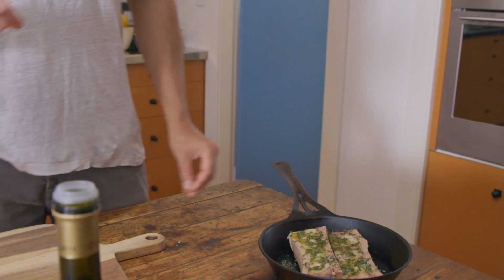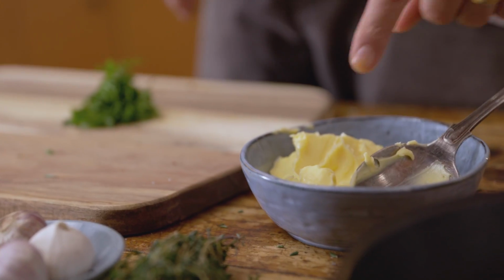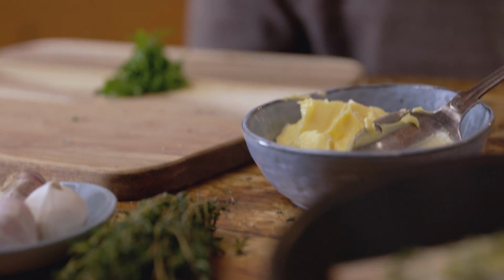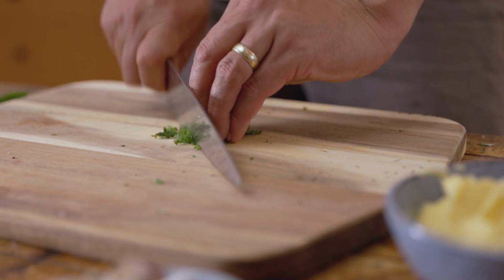What I'm going to do in the meantime is we're going to make our chervil butter. I've got a couple of tablespoons here of some softened butter, and I'm just going to bring a strong chervil game to that.